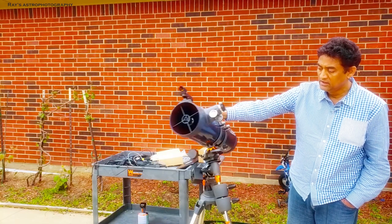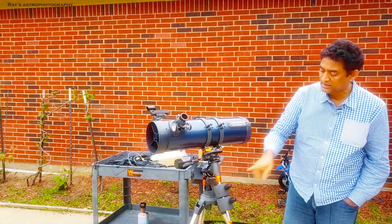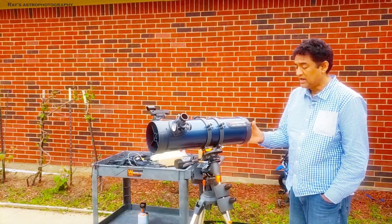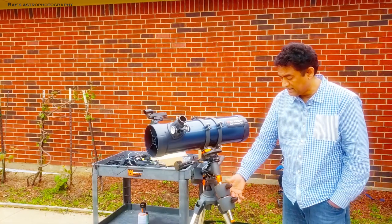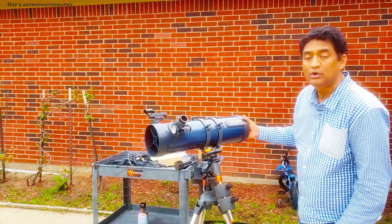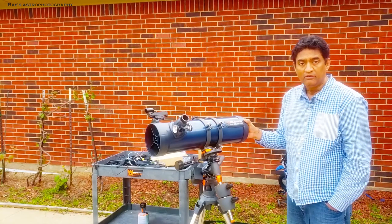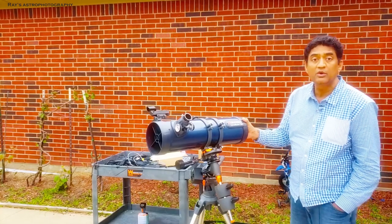Well, the telescope is the top portion, which is what you are seeing right now, and the mount is the bottom portion. I don't want to talk about unboxing and installation yet. I just wanted to show you this telescope. Most people who buy this telescope can pretty easily open a tripod, put the mount on the tripod and put the telescope on it. The trouble is not the basic installation. You can easily do it within a few minutes; you will figure out what you need to do. But the trouble really comes in with what I'm showing.